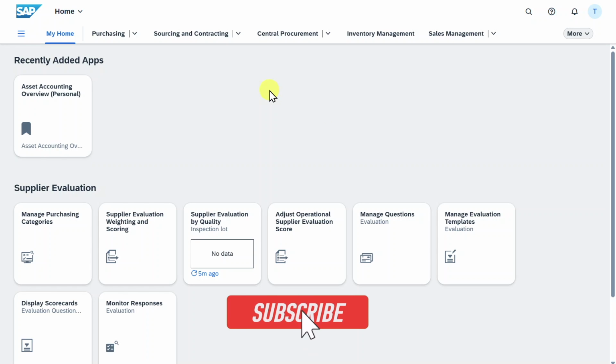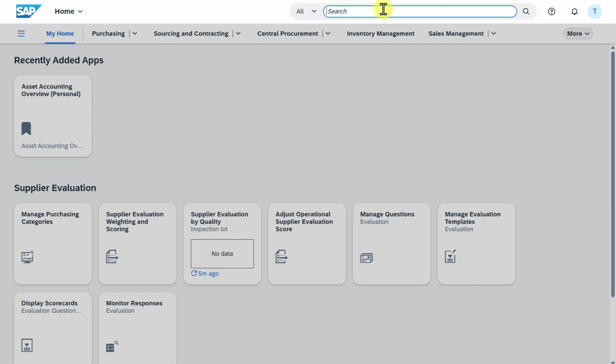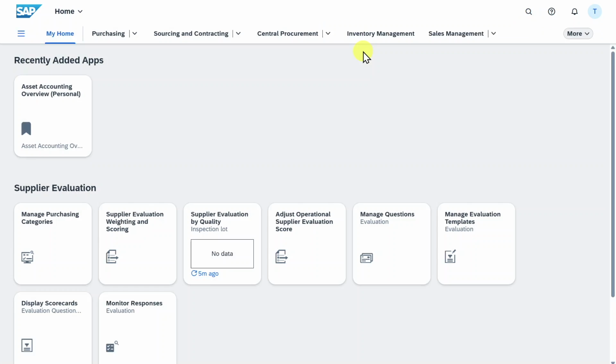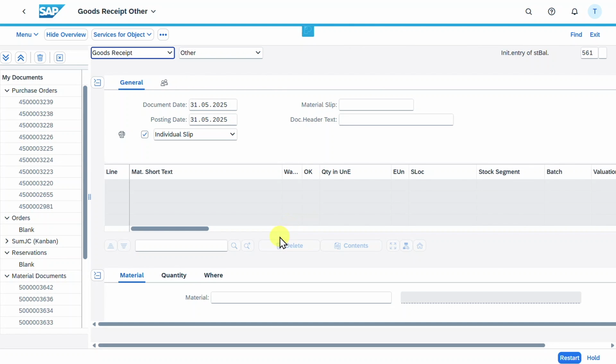In this video, we are going to take a look at the sales order processing for SEPA Direct Debit in SAP S/4HANA using Fiori. We will start here by navigating to the application called Post Goods Movement. Select this application. Now this is the MIGO transaction you may already be familiar with, only being displayed here in Fiori. We will select over here Goods Received, Other, and now we will post some stock to the system.